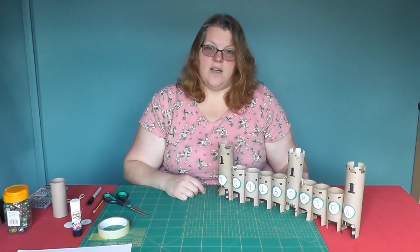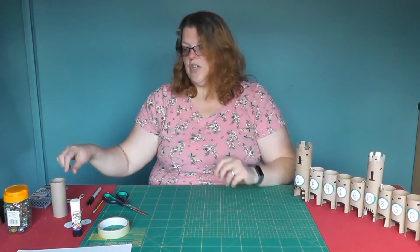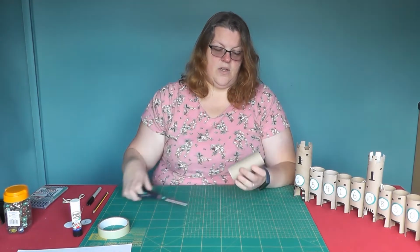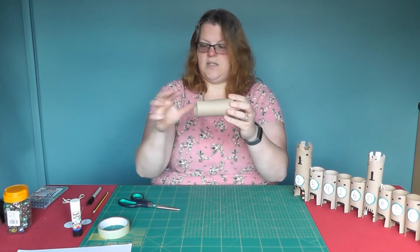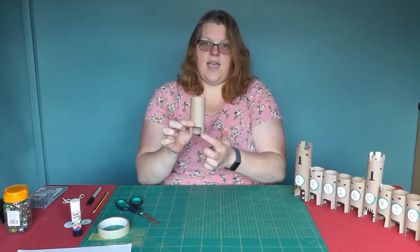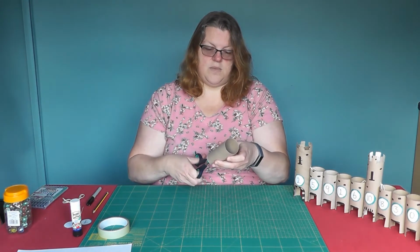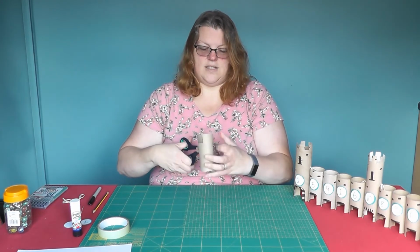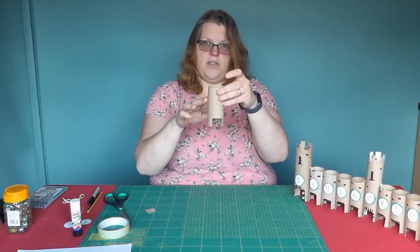We're going to finish making the game I started earlier by adding the final piece into the wall. To do that, I'll need to use one of my toilet roll tubes. Using your scissors, cut into your toilet roll tube, fold up the piece of toilet roll tube that you've just snipped and cut that piece off. The wider this little gap is, the easier the game will be. Now mirror the same on the back. 2 snips, fold up the tab and trim off the excess. That then leaves you with a gap for your marble to go through.